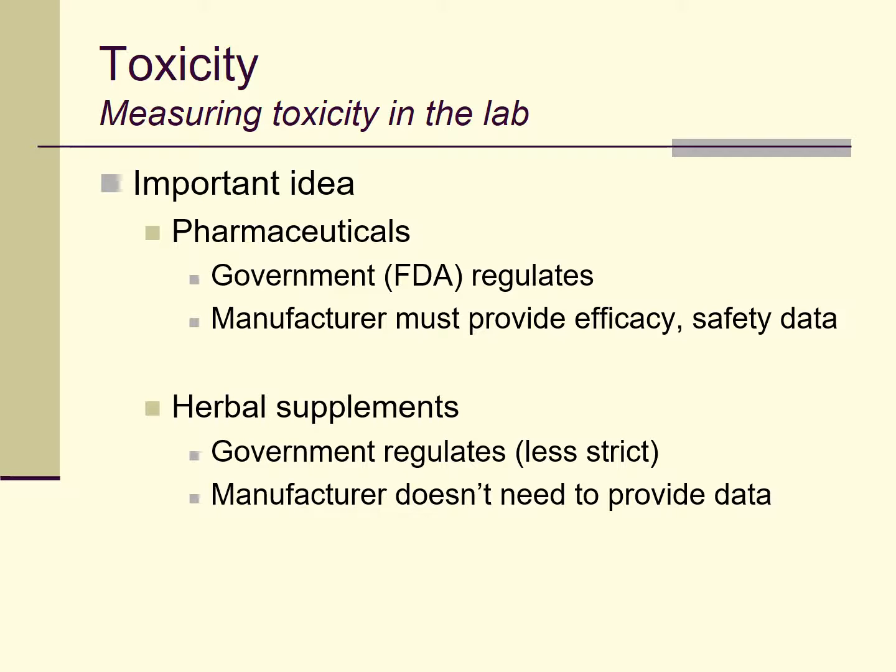Now, the FDA is empowered to regulate manufacturers of drugs by requiring them to provide data on the efficacy and the safety of their drugs. If you're a manufacturer of medications, the FDA can approach you and say, look, you have to show us the research you've done to demonstrate the relative efficacy and lethality of this new medication.